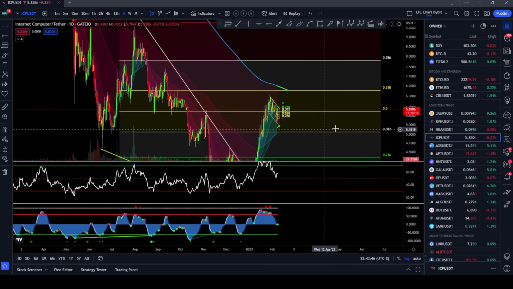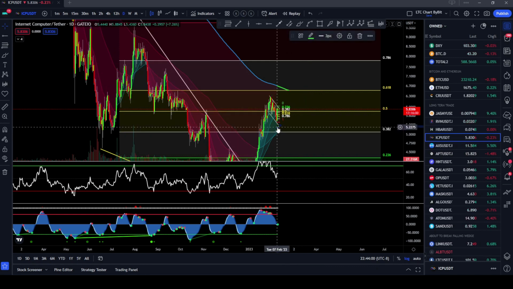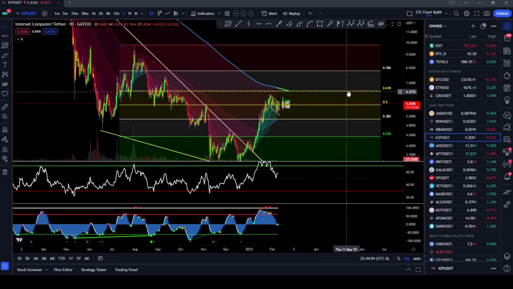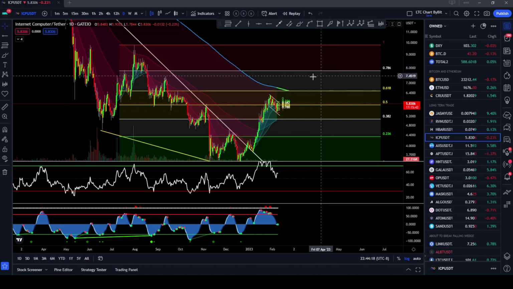For ICP this is, in my opinion, very critical. Once we can break above this 618 and the 200 EMA on the daily, that's when I can start to get even more bullish. I think there's more price action that's going to happen, some bigger moves once we can get above this 618. I think we're going to go straight up to the 786 and beyond. You've seen some of these tokens like FET and a lot of the AI tokens just blasting through this 618 and even getting above the 786 as well.